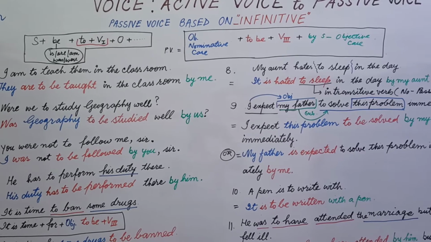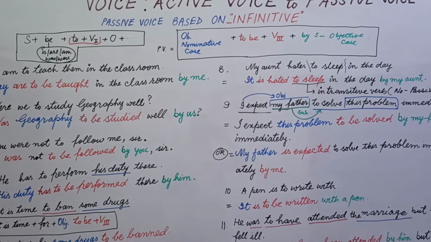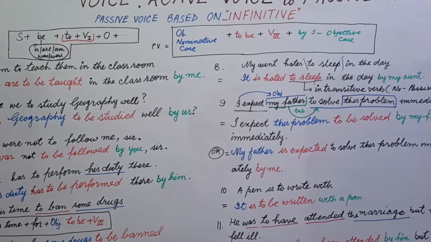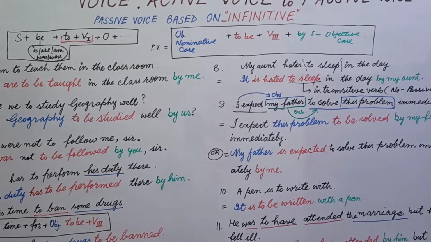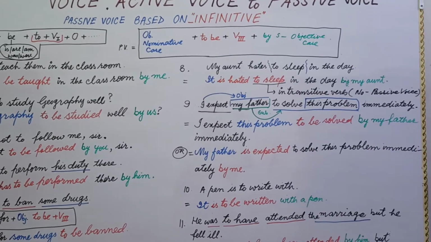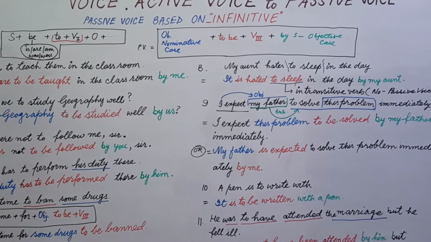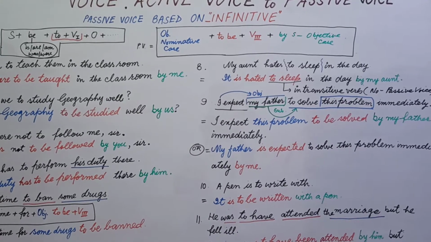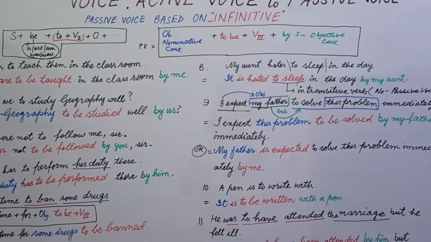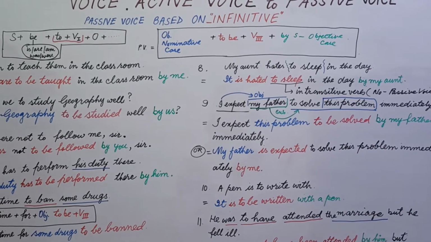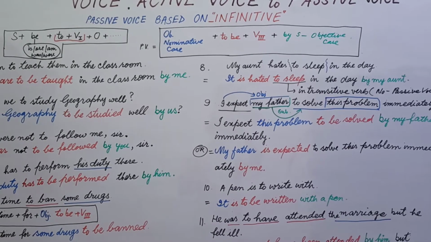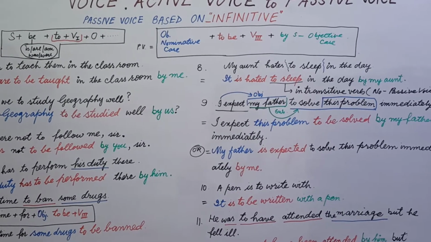Then we can say bare infinitive. Bare infinitive is an infinitive in which we use the first form only, we don't use 'to'. And this first form is used other than as a main verb. Next is perfect infinitive. In perfect infinitive we use 'to have plus third form', and this is used to display past things. And the fourth is continuous infinitive, in which we use 'to be plus first form' and then 'ing' to show continuity.